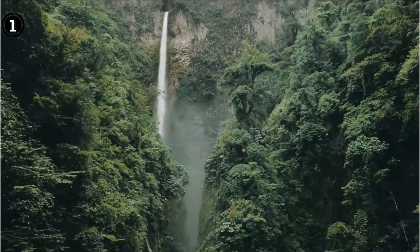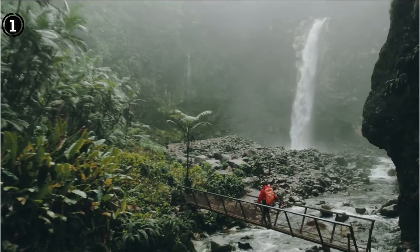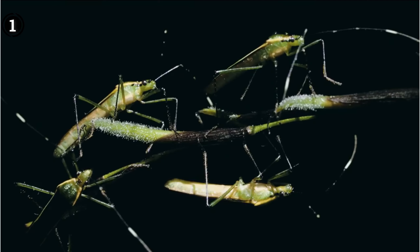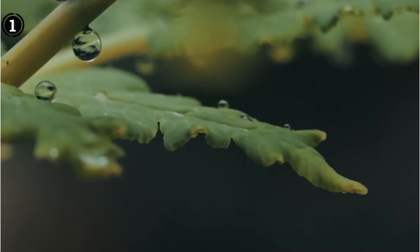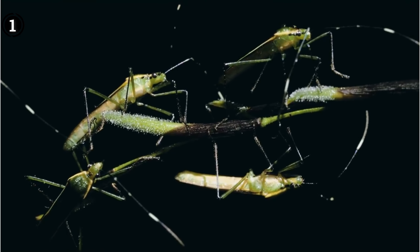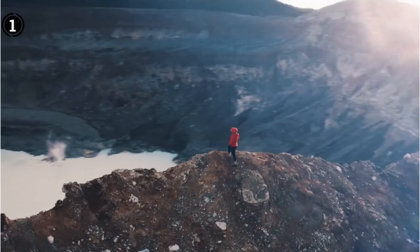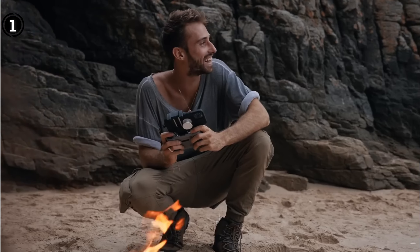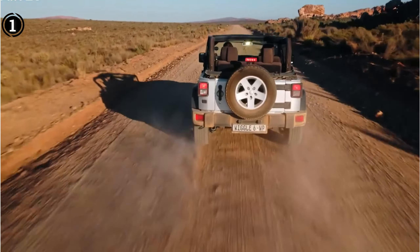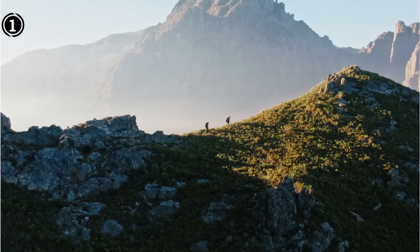Intelligence is woven into every aspect of this drone. The hyperlapse feature enables captivating time-lapse videos, while Master Shots and Quick Shots effortlessly generate cinematic shorts with a single-button press. Autonomous flight modes, including ActiveTrack 4.0, Spotlight 2.0, and Point of Interest 3.0, provide unparalleled creative options. Safety remains paramount — the DJI Air 2S integrates advanced safeguards, including a four-way obstacle avoidance system, an ADS-B receiver, and an automatic return-to-home function activated upon low battery or lost controller connection.